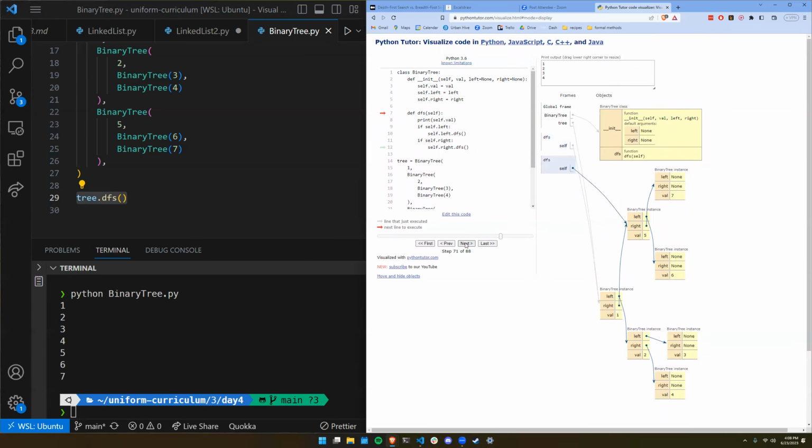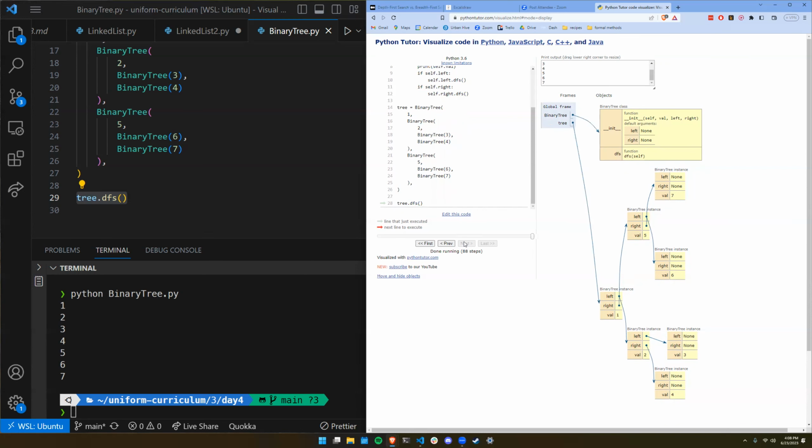And the same thing. We look at its right thing because we're at that line now. When we go in there, it prints it. It looks at the left first. And its left is a 6, so it prints that. And then that has a left and right of none. Those are done. Pop back up to the 5. Now it looks at its right, it prints a 7, its left and right are none, so it's done. Pops back up to the 5, that's done. Pops back up to the 1, that's done. Now the whole thing is done.